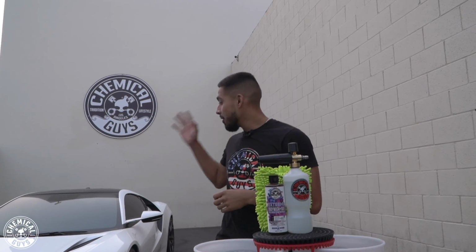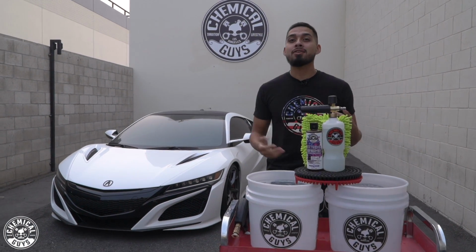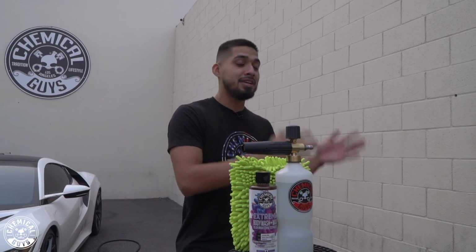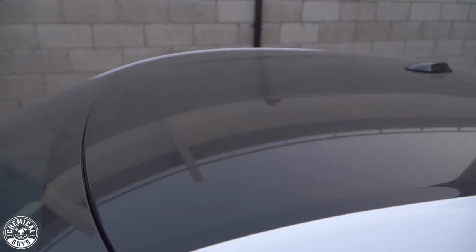Today we have Dodo's NSX back in the shop. He just pulled it in and he told us that it has light grime and debris because last time whenever it was in the shop, he just drove it to the beach and parked it there. It hasn't been moved. If you guys check the mileage, it's just from here to the beach, that is all. But when we come close to the paint, you guys can actually see there's sand, grime, and debris sitting on it. It's very light, but think about it, sand is very abrasive.